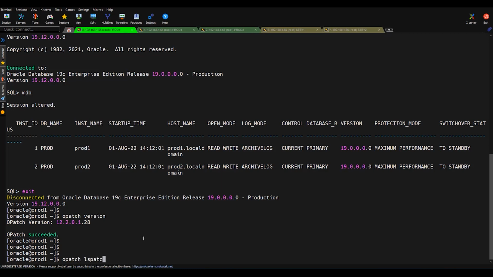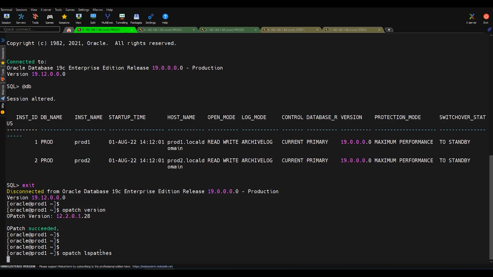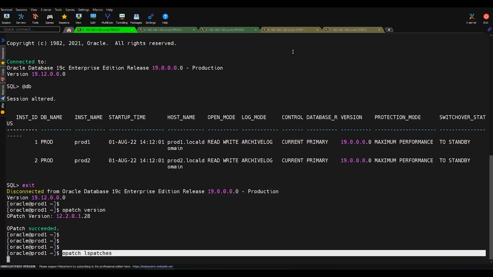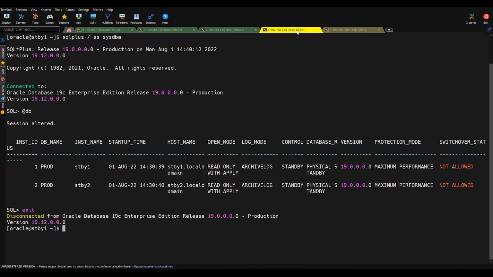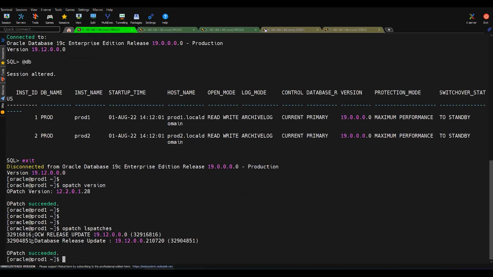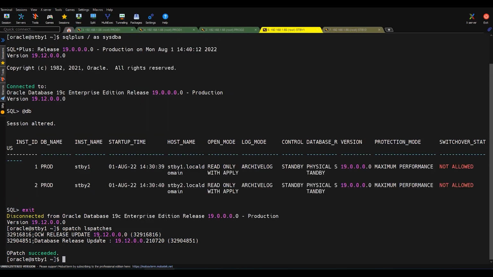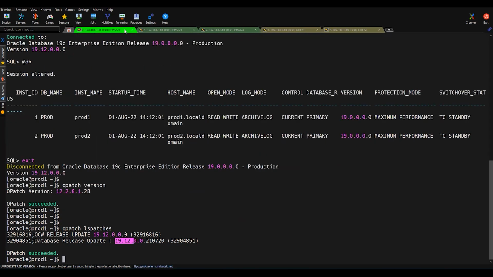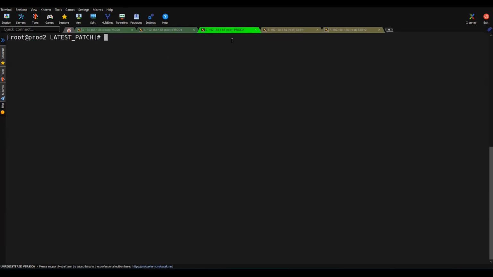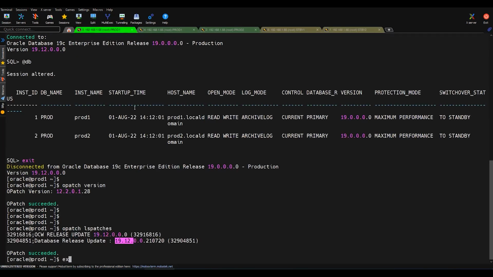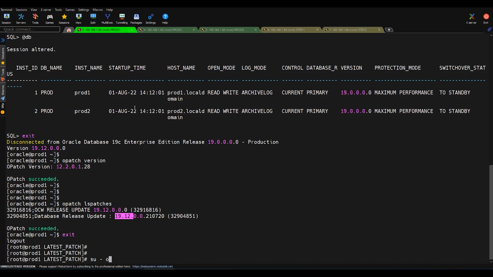We can run the opatch lspatches command to verify the existing patch details. The same can be run across the standby database also. And as a thumb rule, whenever you are applying patches on the primary setups, you also have to apply the same patch on the standby setup. So this is my database home, which already has the 19.12 patch running. And the same thing we have verified on the standby database also. We can verify this across all the nodes. If you have two node setups, you can check this on the secondary nodes also, on the tertiary nodes also.